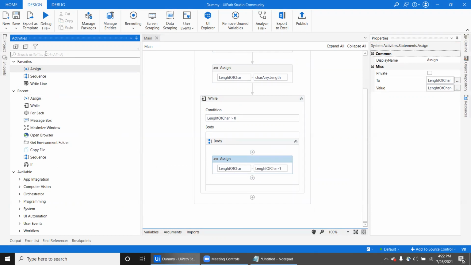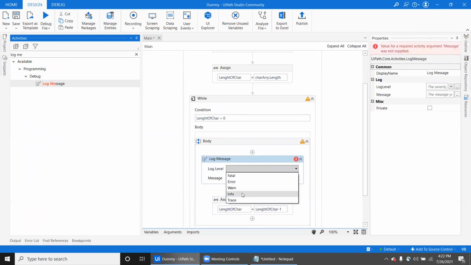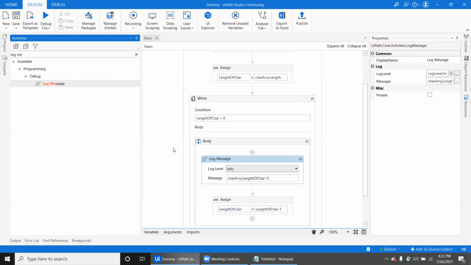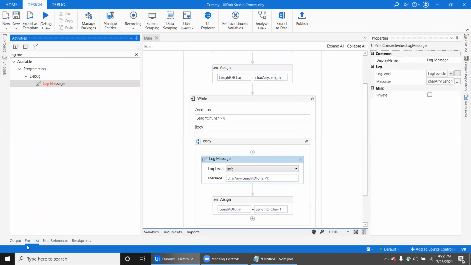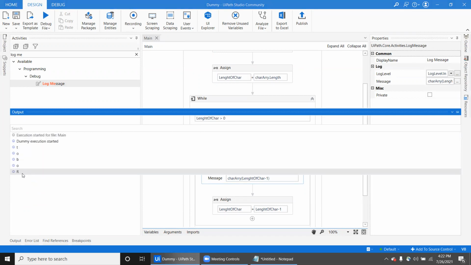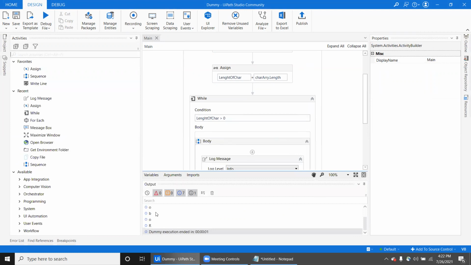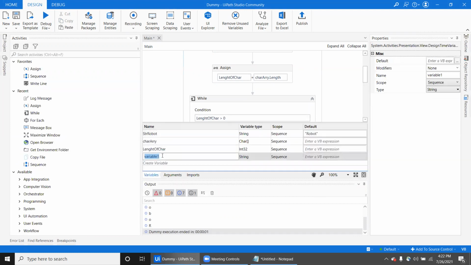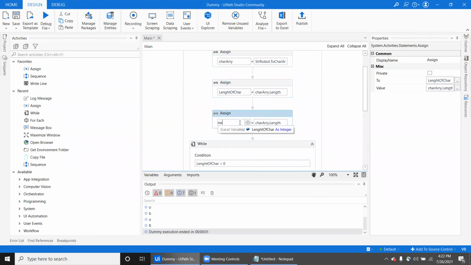Now we can simply use a log message, which will give the character array at length minus 1. Here the robot, and I can use it like this, but we have to make this a string. So I create another string, the output str, and we set output str equal to empty.